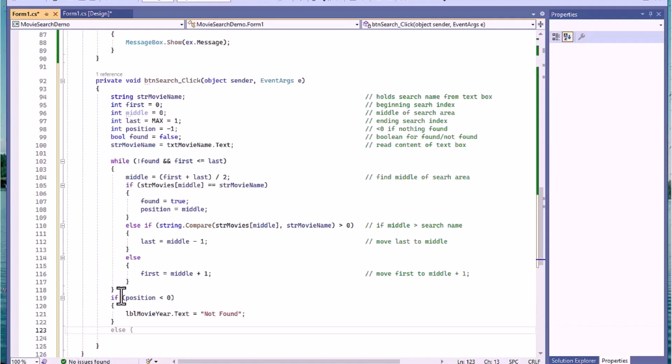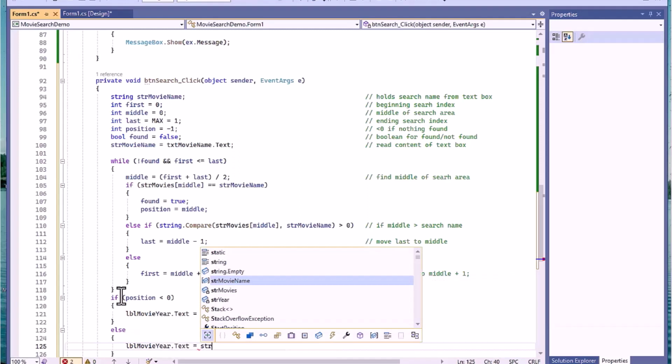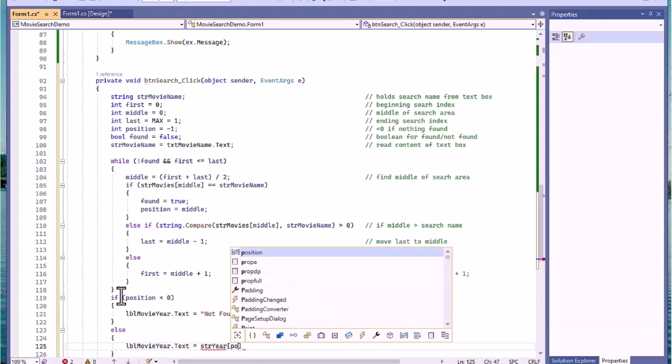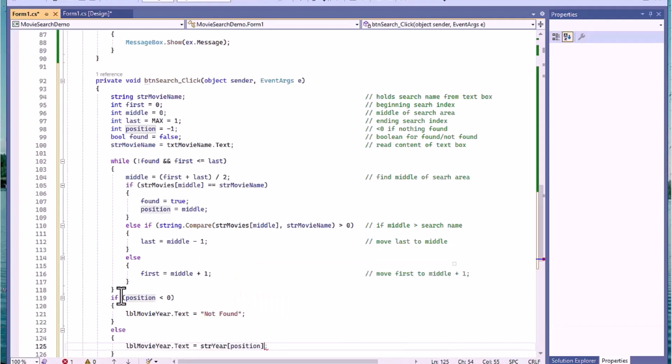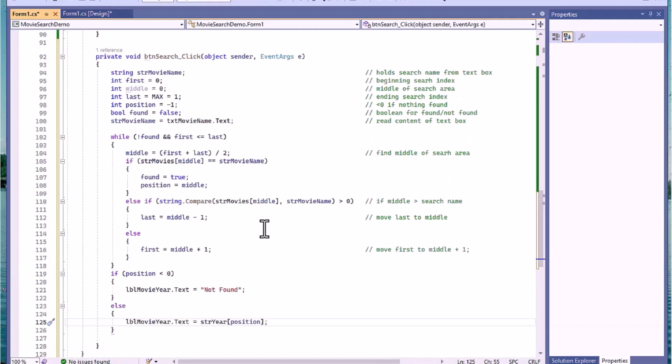Else LBL movie year dot text is equal to str year, that array, position. So we're going to use that variable that we found in our search to actually point out the year that we've actually found it. And that should be it.